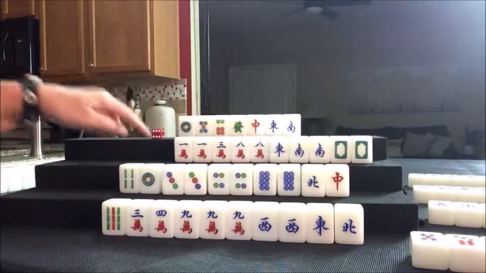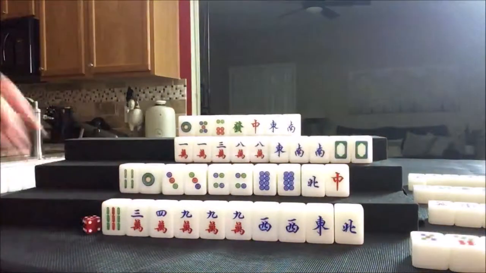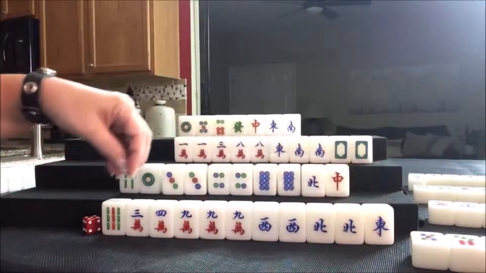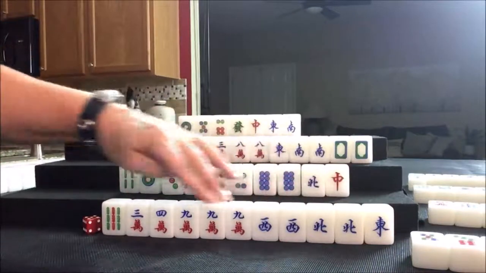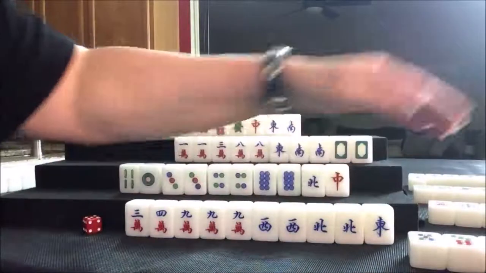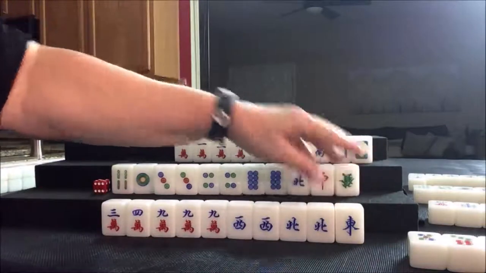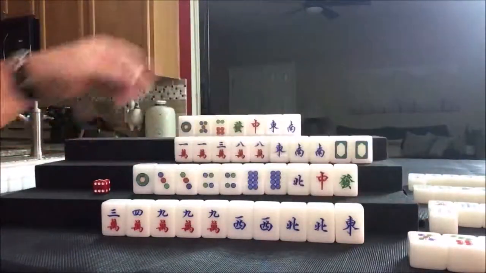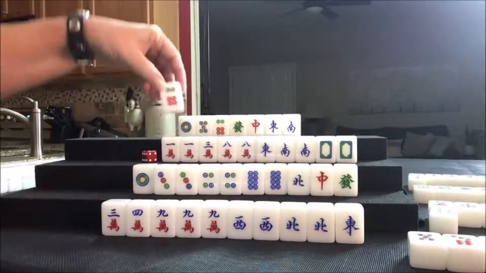Up here, we're going to draw. One bam. Drawing down here. North, we got a pair again. Okay. So all we need to do here is pung, pung, or chow, pung, and be ready to win. We'll discard the nine bam. Green dragon. That could potentially bring some score. We'll throw the four bam. So let's discard now, or draw. Three, two, one. Six dot.